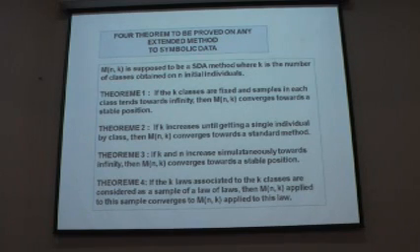Theorem 1: if the K classes are fixed and samples in each class tend toward infinity, then MNK converges toward a stable position. If your method is good, it's really nice to have this result. Second one: if K increases until getting a single individual by class, then MNK converges toward the standard method. I think Valdemar said that this morning. So MNK is a symbolic method that has parameters N, the number of individuals, and K, the number of groups. Theorem 3: if K and N increase simultaneously towards infinity, then MNK converges toward a stable position.